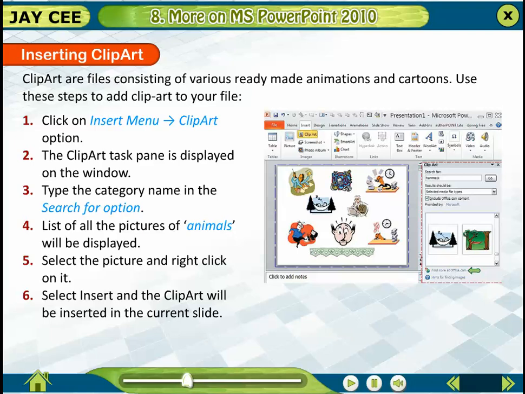Type the category name in the search for option, for example, Animals. List of all the pictures of animals will be displayed. Select the picture and right-click on it. Select Insert and the clip art will be inserted in the current slide.